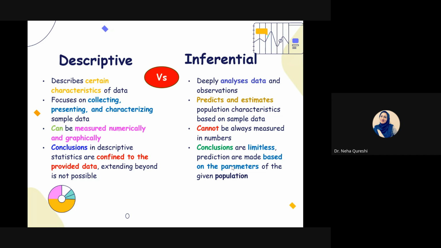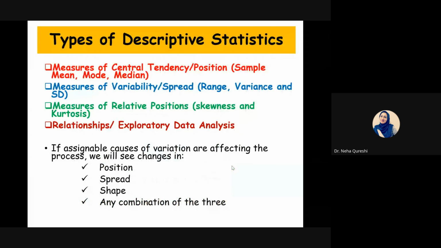Fine. So now we will start with descriptive statistics, just a brush up of the basic ideas. I'm sure all of you might be aware, but still there are certain confusions with regard to certain things in descriptive statistics, which I will touch upon.